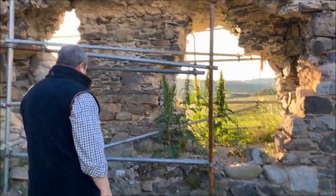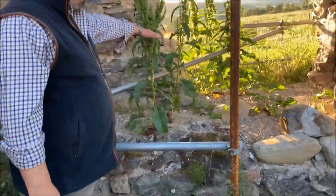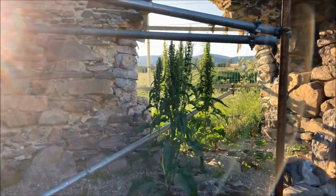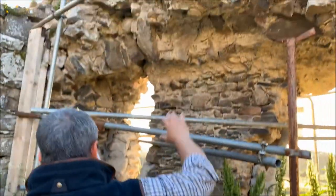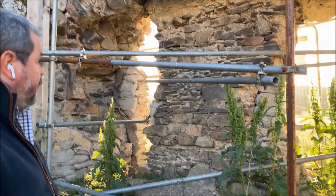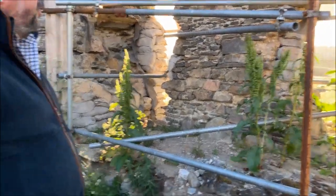Behind me is the other side of the garderobe, which we looked at when we were outside. You can see that this is the mural chamber inside. There would have been a chute going out, and this would have been a lower lavatory. You can see where the inner part of the wall has completely fallen away. That upper archway is really unsupported now and is going to require a lot of work to consolidate. Very, very fragile area, and we're going to have to be very careful with how we work on that.